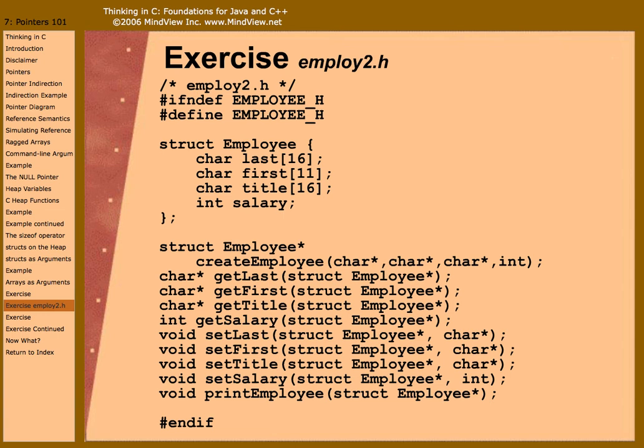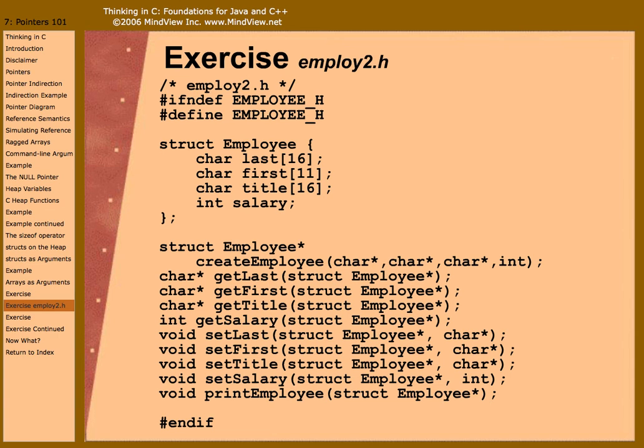And so what you're seeing here is a common idiom to make sure that header files are only included once in a compilation. So what happens is the first time this header is encountered in a compilation, well, the symbol employee_h, which I just made up to match the file name, will not have been defined. So what we're going to do is define it, but now skip all the way down to the bottom of the file and you'll see a #endif.